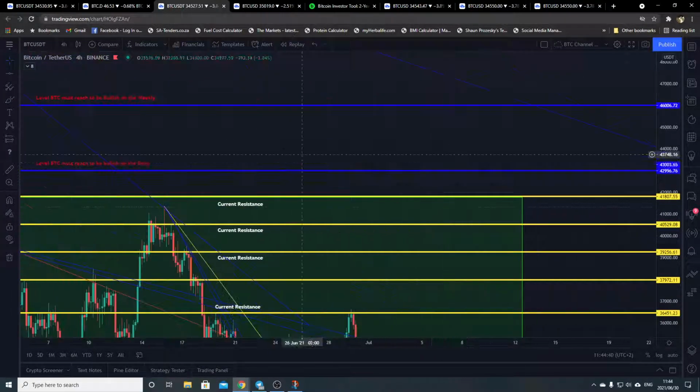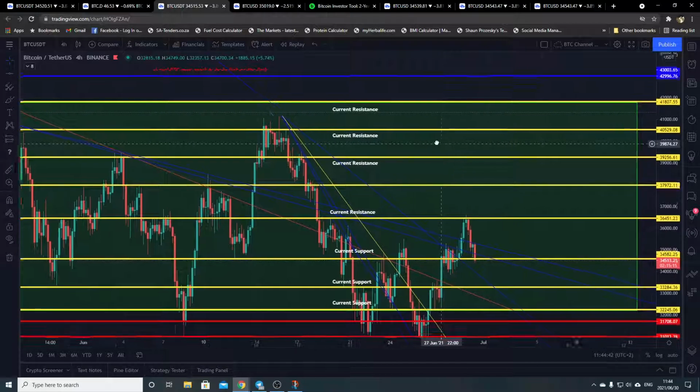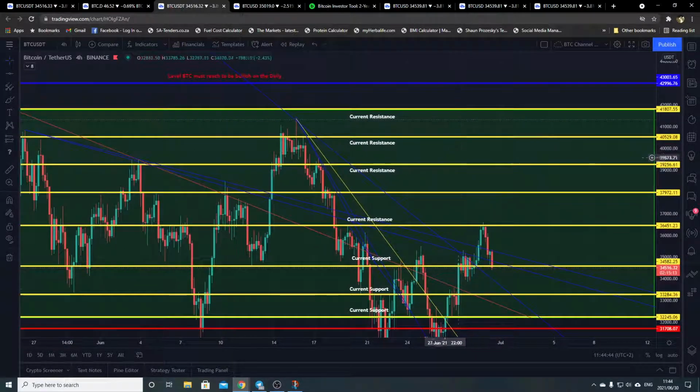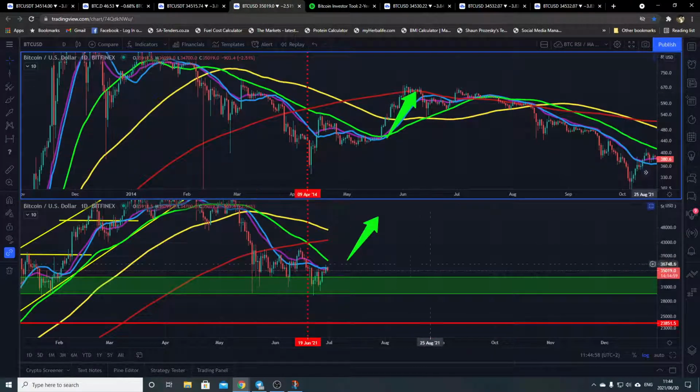So we need to be careful what we do now. A lot of people are screaming we're going to have a breakout and then we're going to go 43, 46, and as soon as we hit 46 or 43, we're going bullish. Be careful, because we've got this major resistance at this level, which is at the level of the 200 MA, guys. Let's be cautious when we do this. Let's be cautious when we watch other YouTubers out there.